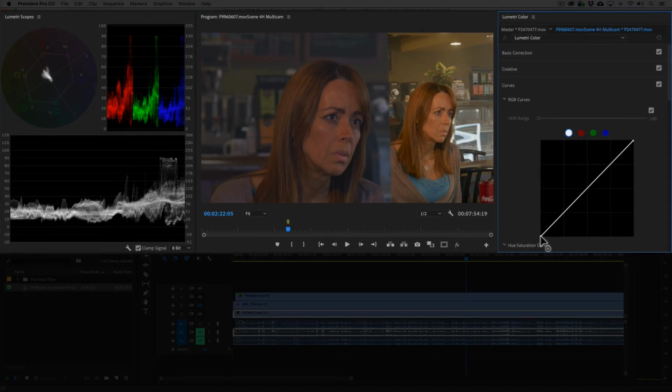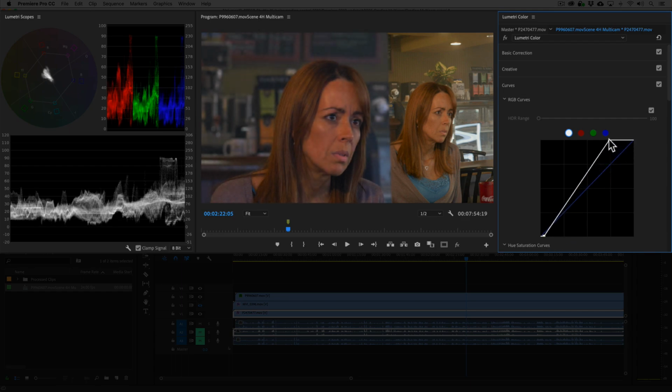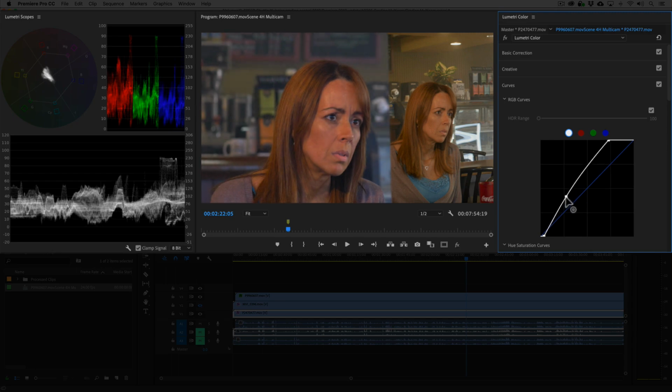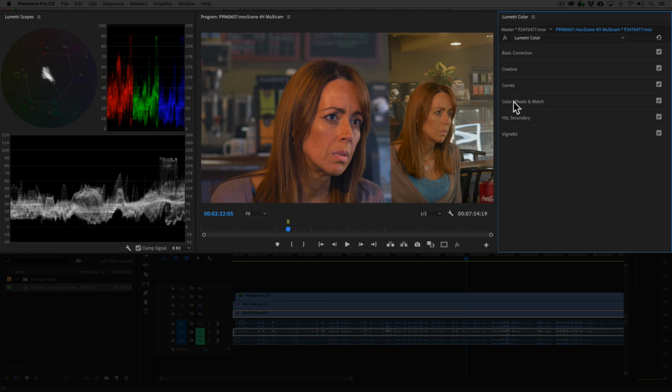I'll drag the bottom point to the right to match the shadows, then the top point to the left to match the highlights, and now I'll make a point here and drag up and to the left, and another point here and drag down slightly. I'll then need to readjust the highlights to restore them to their previous position. This time, I'm going to make color adjustments with the color wheels, and then if we need to adjust the saturation, we'll do that in the basic correction panel afterwards.